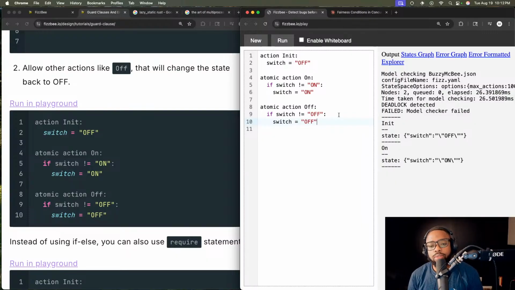So we have infinitely enabled and enabled infinitely often. Yes, so action on is enabled infinitely often. Same thing for off, right?